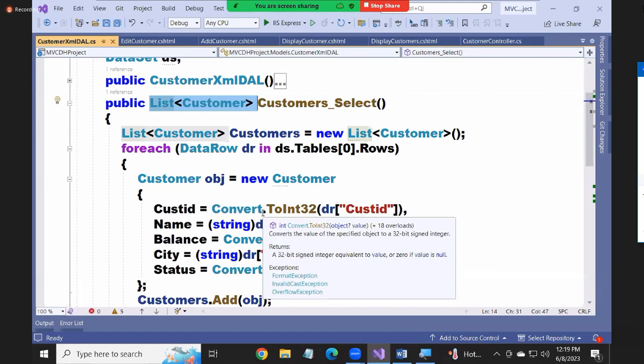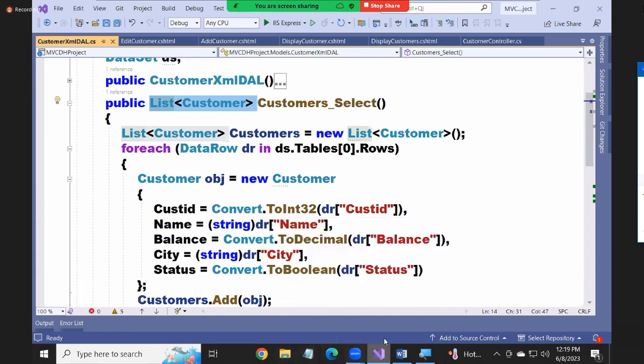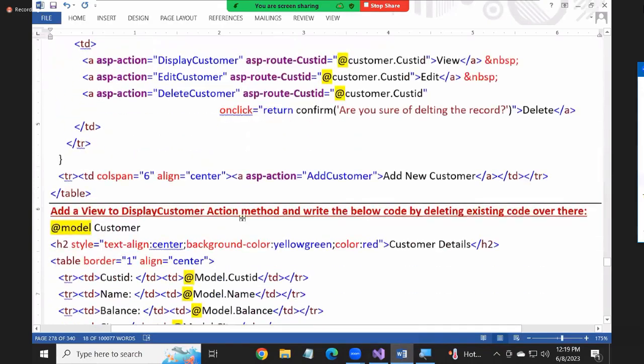If I use loose coupling, what is the advantage? In one place only I should modify, just like configuration files. If I modify one place in the config, the whole application works. Same concept: in one place, if I change my class name, it will affect the complete application without changing it in multiple places. That's the concept of dependency injection. So have a look, read this, guys.